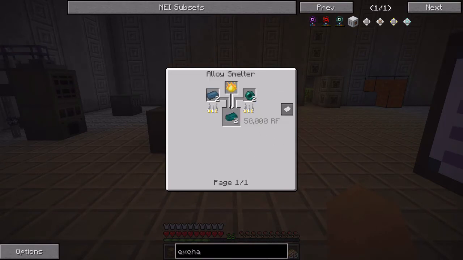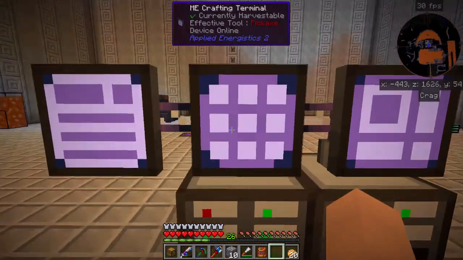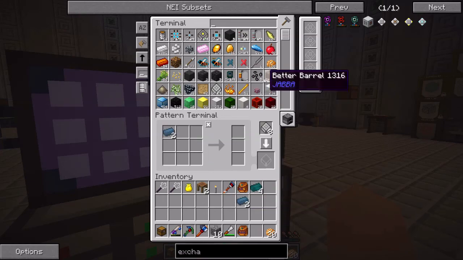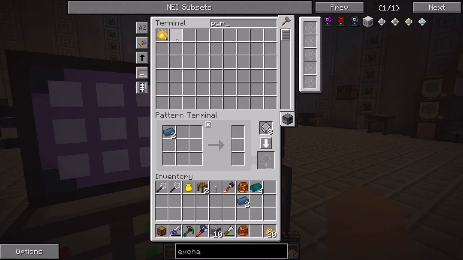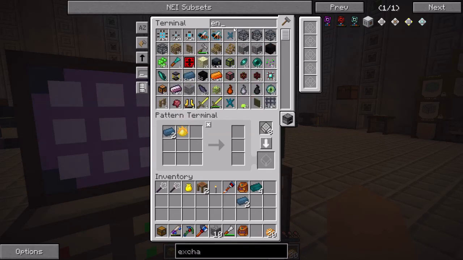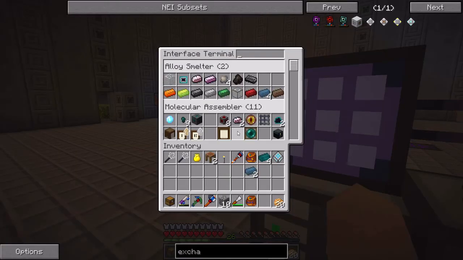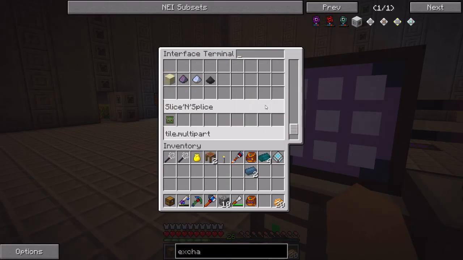So if I alloy smelter with pyrotheum, ender pearl, 2 of those gives me 2 Enderium ingots. Okay, so that shouldn't be too terrible. So let me go ahead and add that. Pyrotheum, do I have a recipe for this? No, I don't. I should probably create a recipe for pyrotheum dust. We have plenty of ender pearls, and that gives me 2 of these guys. So let me go ahead and encode that, put that in the alloy smelter.